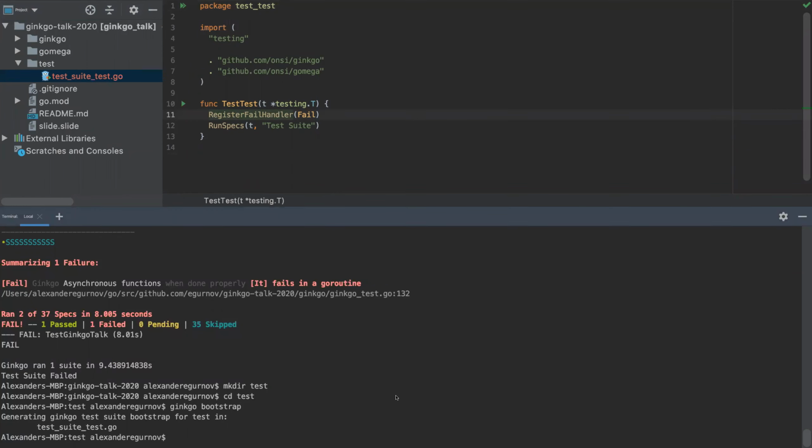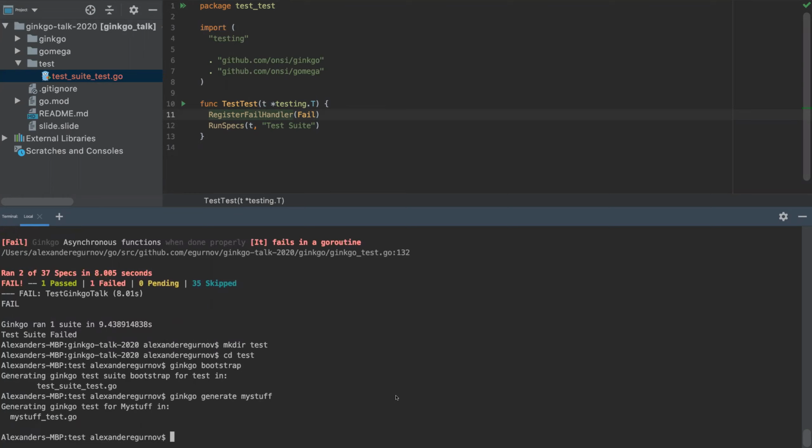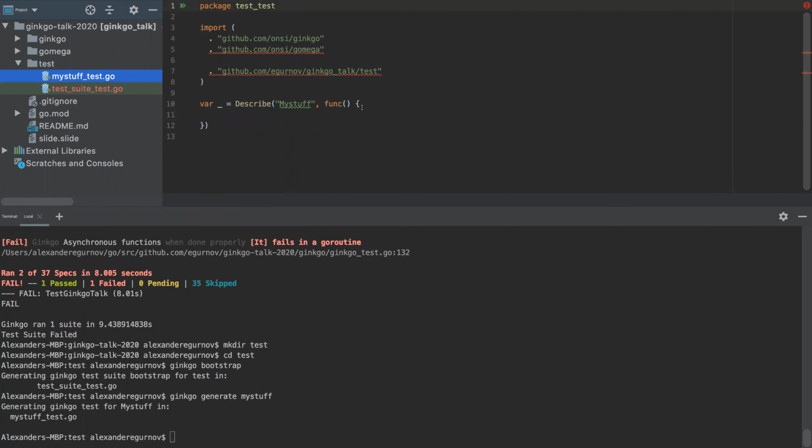Pretty neat. Now I want to write a test. So what do I test? I want to generate a test for, well, my stuff. Here I go. Here is a test stub, and I can just start doing whatever I need to do without focusing too much on the boilerplate. So let's go back from here.